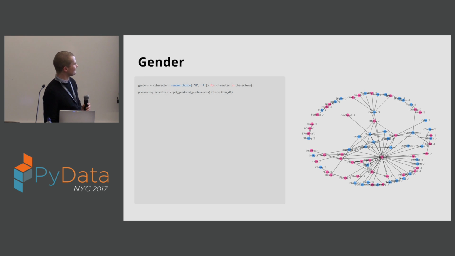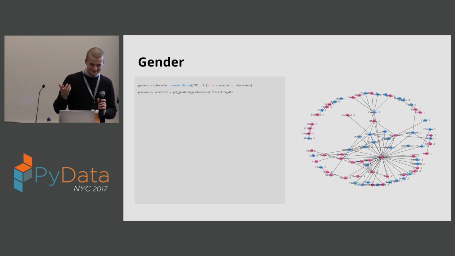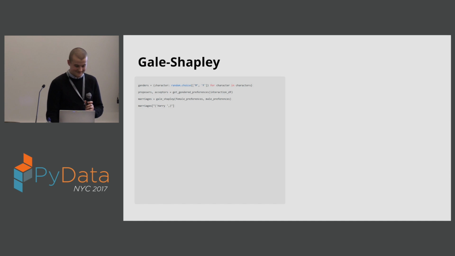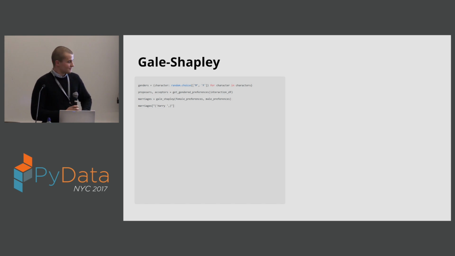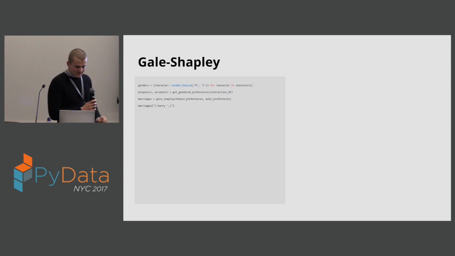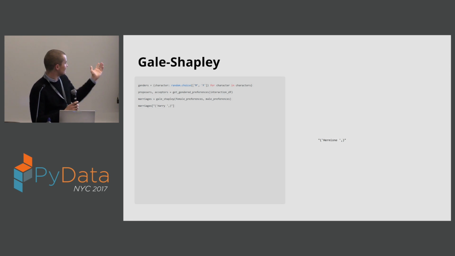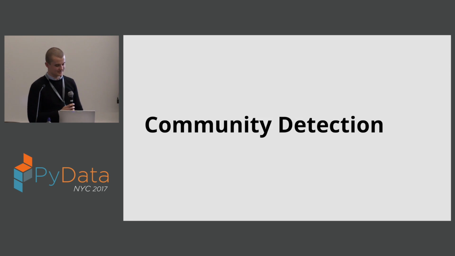All right. Basically, this works. Half the time, you will get characters being assigned their correct gender. And in that case, Harry gets matched up with Hermione most of the time. That's nice. Yeah, the algorithm to solve stable marriages is called Gale-Shapley. That's the pair of people who came up with it. I think this is going to show us, hey, marriages of Harry, Hermione.